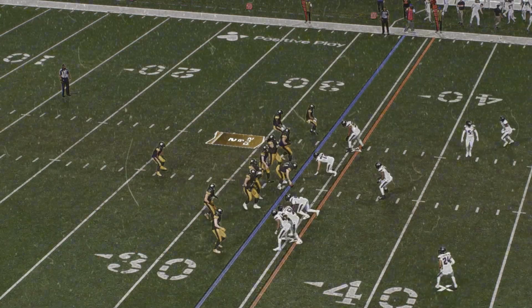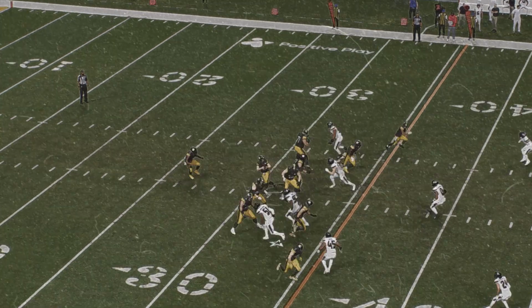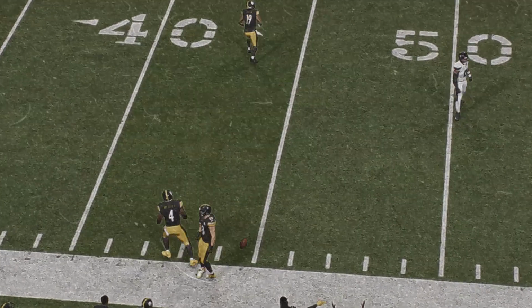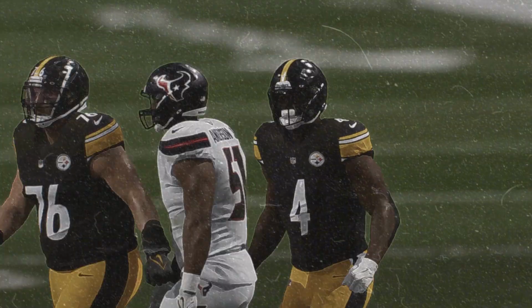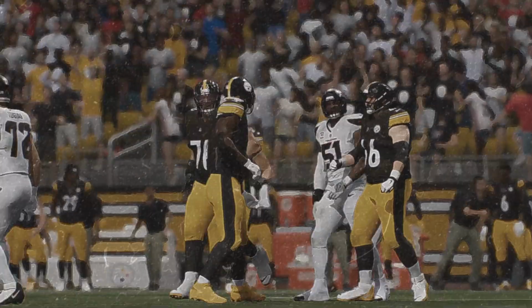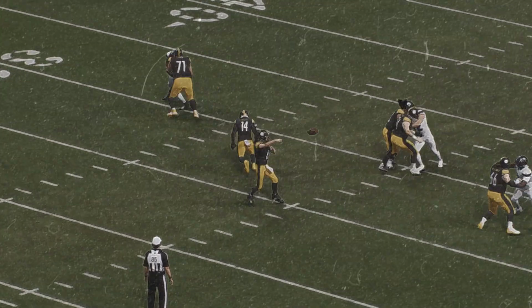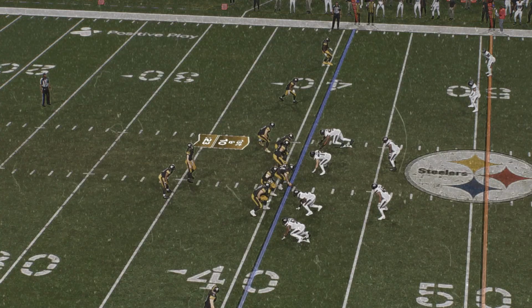They come up now on 2nd and 2. Now Rodgers. A quick throw here that's complete. And he'll be out of bounds after getting this one across the 4-yard line. Clock management's definitely critical here if they want to get back in this game. Absolutely agreed. They have to up the tempo. In this case, down a couple of scores. Want to make sure they have a chance to win this ball game. Here's first down.